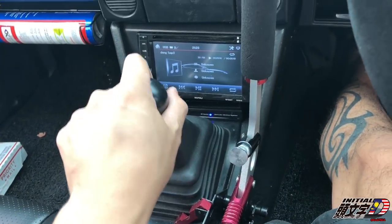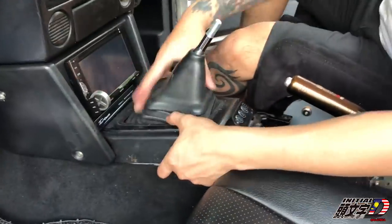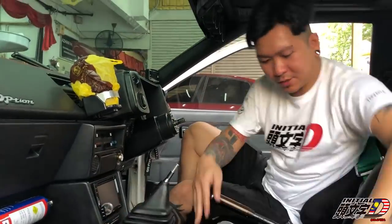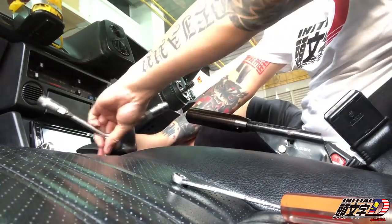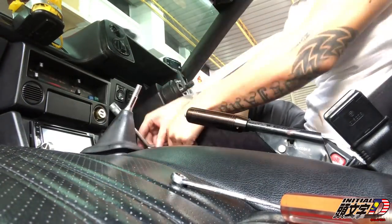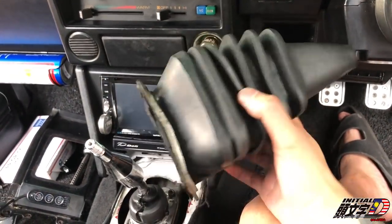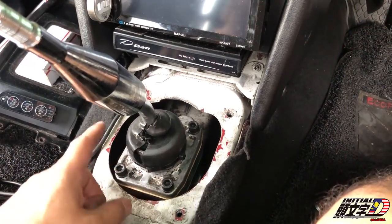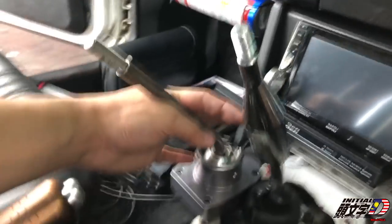No rattle sound anymore. And the Body Club version is shorter than the TRD. See? Take all of these things. Yeah, see? This is the Body Club shifter. So we don't need all of these things. Open these four bolts and take it out. This one has a little bit of an L shape, and this one is a little bit more straight.